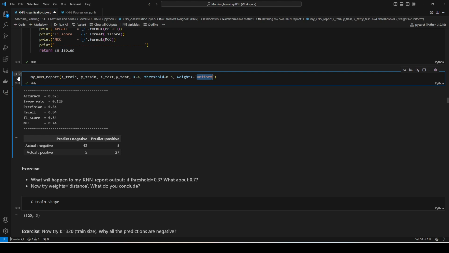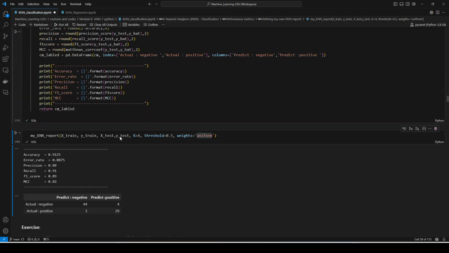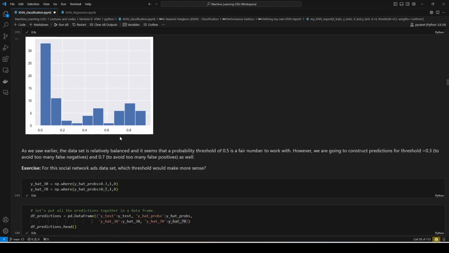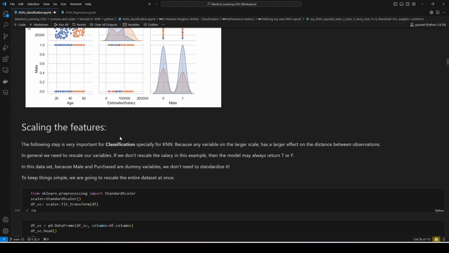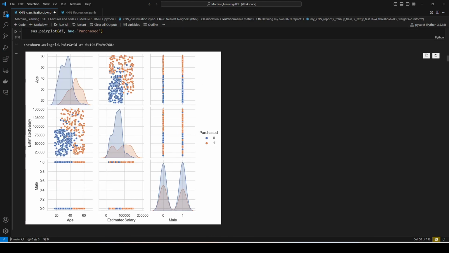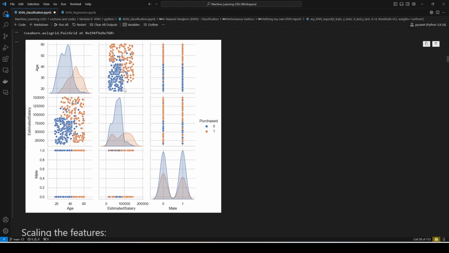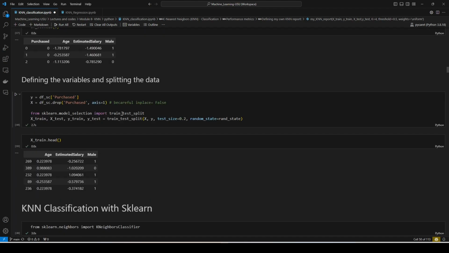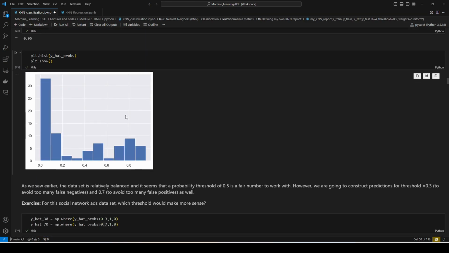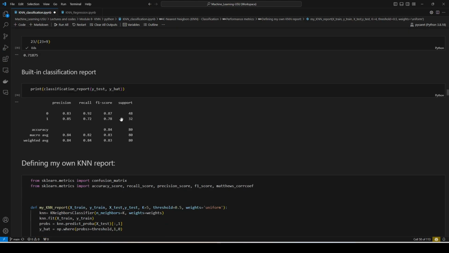And why am I confidently saying something like this? For two reasons. First of all, these numbers didn't change that much. And second of all, remember, we did this pair plot. We looked into the pair plot and said, okay, there are at least only two continuous features. So the dataset is basically pretty dense. I don't see any sparsity in this dataset. So that's why I could confidently go ahead and use either uniform or distance. It doesn't make a big difference.